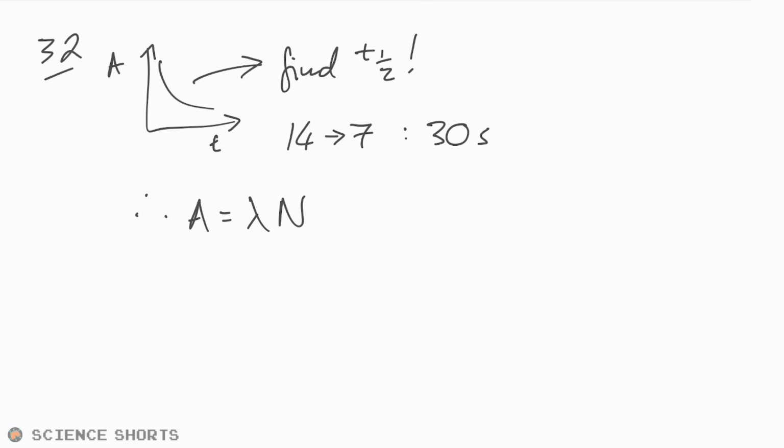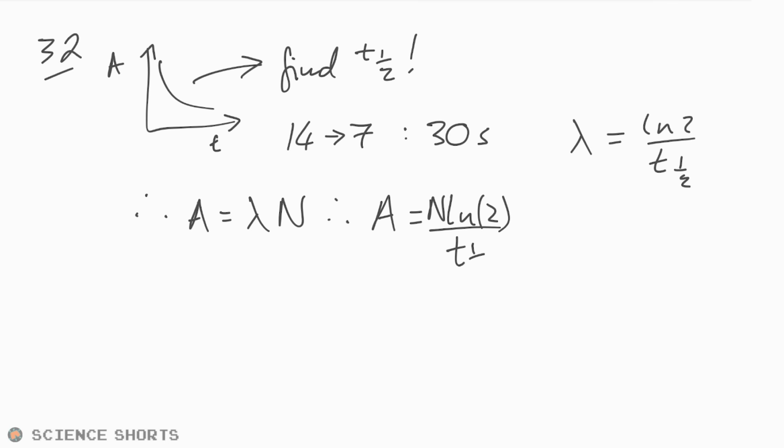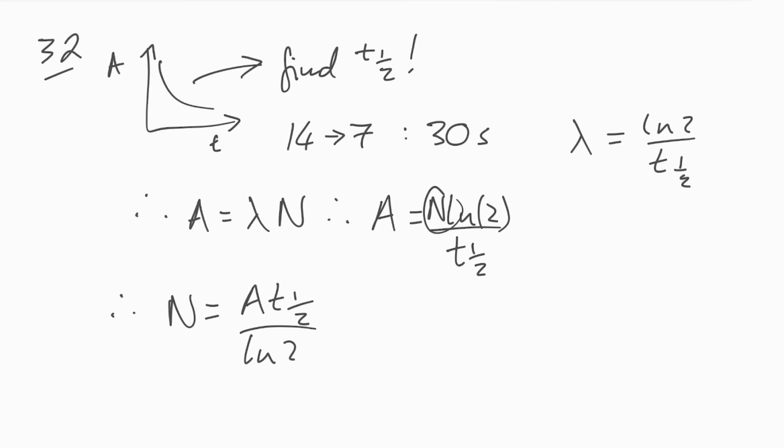So half-life is that. And so we're looking for N, aren't we? So we're just going to say lambda N. We don't need the minus in there because we're just looking for the magnitude. We know that the decay constant is equal to log 2 over the half-life. So activity is equal to N log 2 over the half-life. We're just replacing lambda. We're looking for N, so N is equal to activity times the half-life divided by log 2. So that's going to be 14 times 10 to the 6, that's 14 megabecquerel.